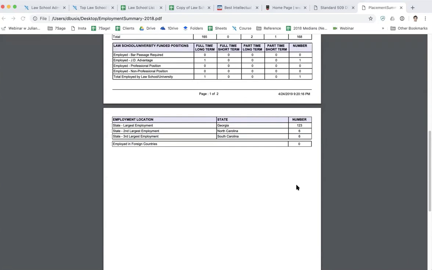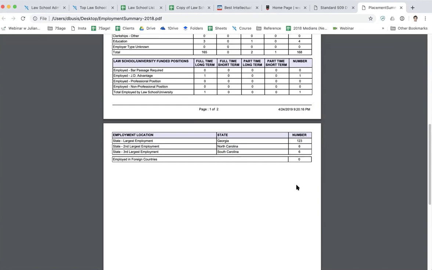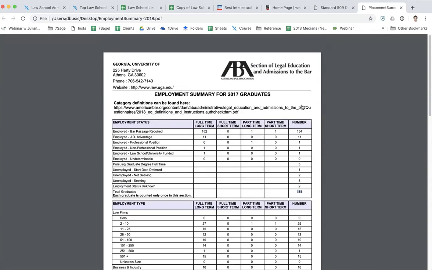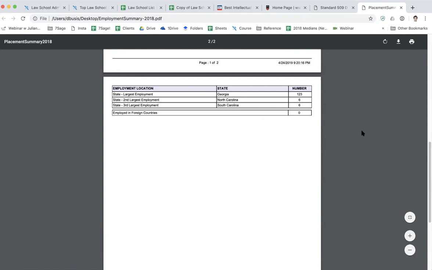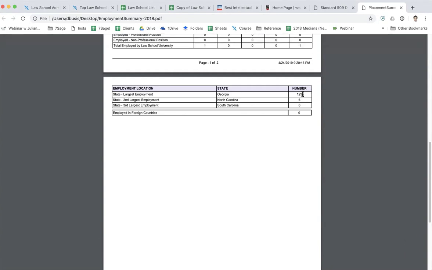And then if you think, okay, I like Atlanta, this could be a place for me. But you could also go back to the school and ask, what about 4th, 5th, and 6th, and what are those numbers looking like? Probably not large if the second and third largest employers are 6 and 6 from South Carolina and North Carolina. Right. So in the end, it is fairly regional, it seems like.